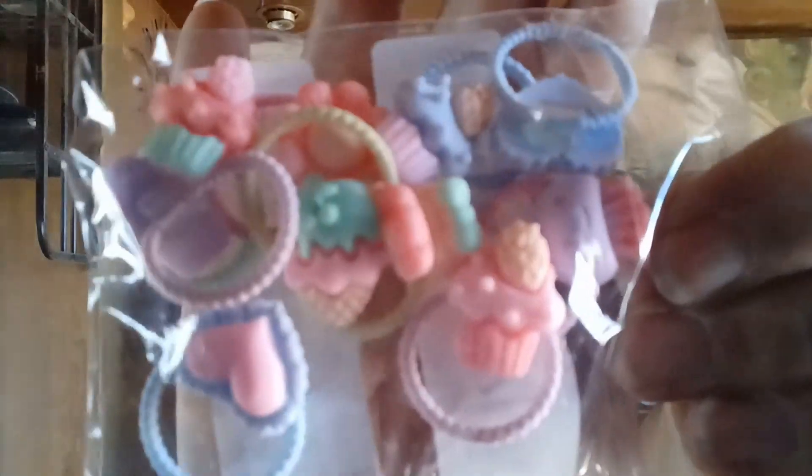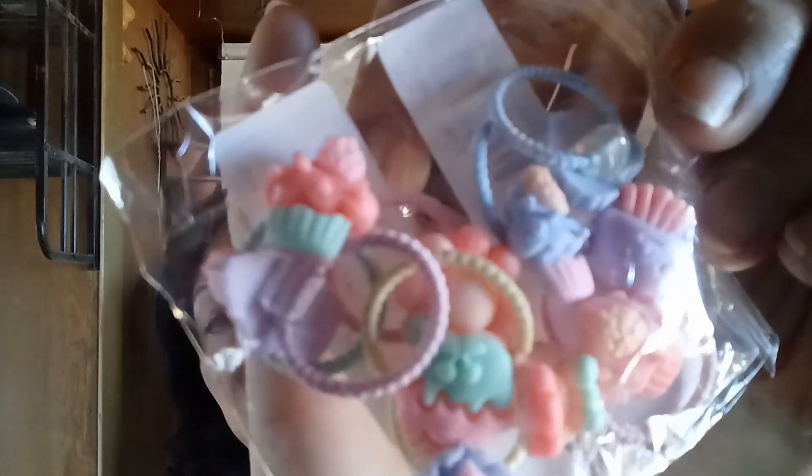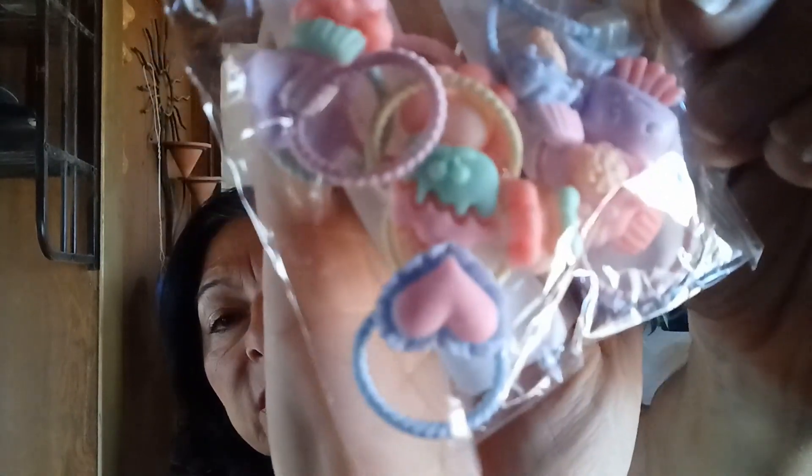More little hair ties for the dogs — really cute. I suppose you could put them on a little girl too. Hearts, elephants — cute cute stuff. Wow, this is beautiful because it's my favorite color. Look at the color — this is really pretty. I don't know if you can see the color. Oh my god, I love it.